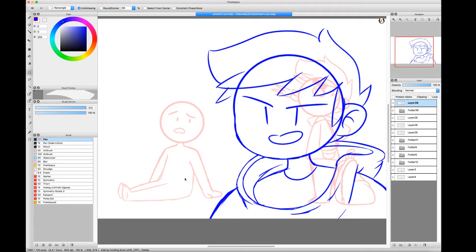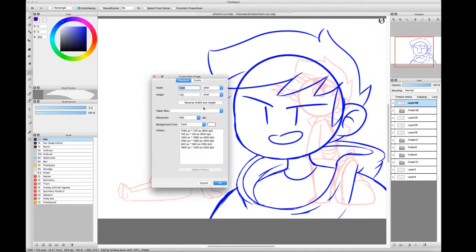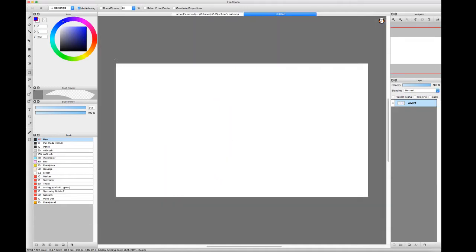So what we're going to do is press Command N or Control N if you're on a Windows computer, and open up a new file in Fire Alpaca. So I have it set to 1280 by 720 to keep the image files relatively small, and you can change the resolution. I like it at 600 DPI because that still makes it look nice. Background, I keep the color white because I don't care really, but you can make it any color you want. Paper size, you're not going to need that, and background color, we already talked about that. Anyways, let's click OK, and we have our stage right here.